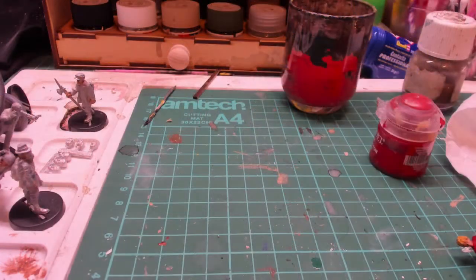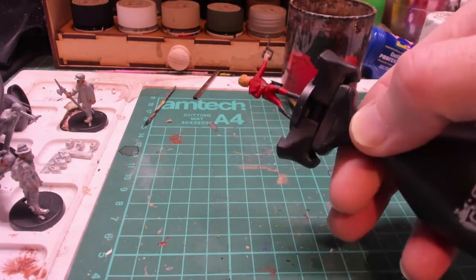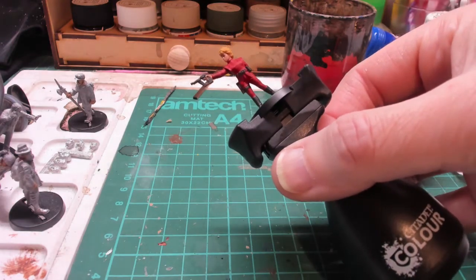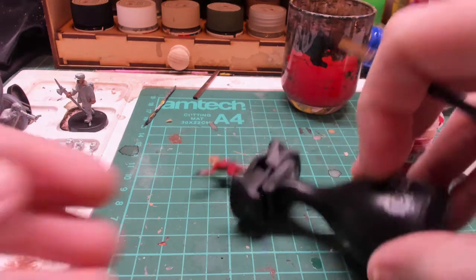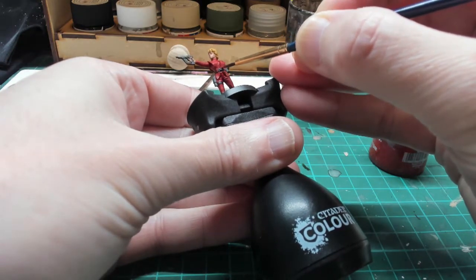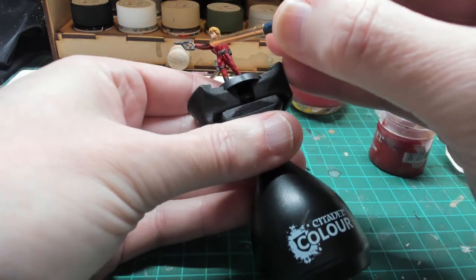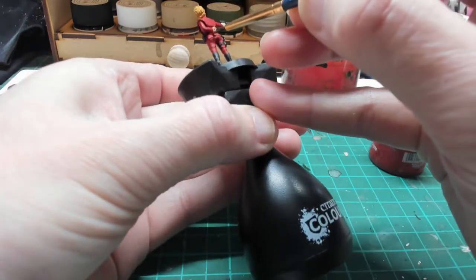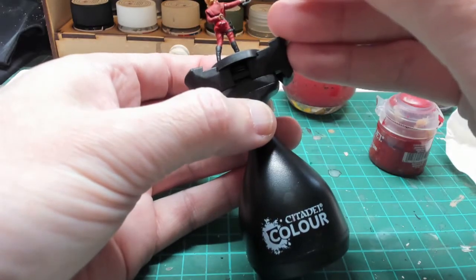As you can see I've painted in the red and I've painted in some of the black belts. The next job will be to pick out some of the details - I know Lydia's got some gold on her uniform. But first I'm going to use the flesh wash and run this into the uniform to bring up some of the sculpting details, just where there are seams. Once that's dry we can dry brush over all of this and it will bring up the details quite nicely.